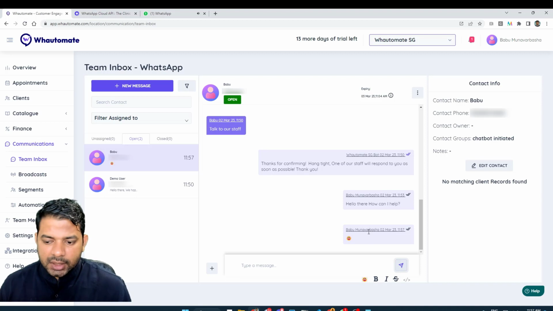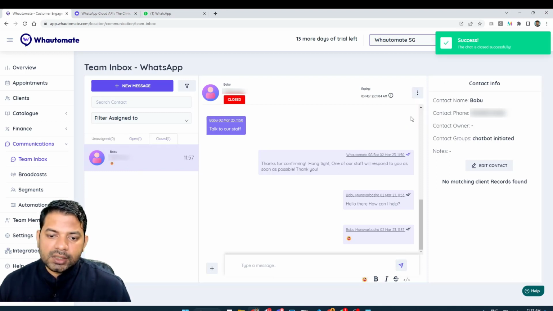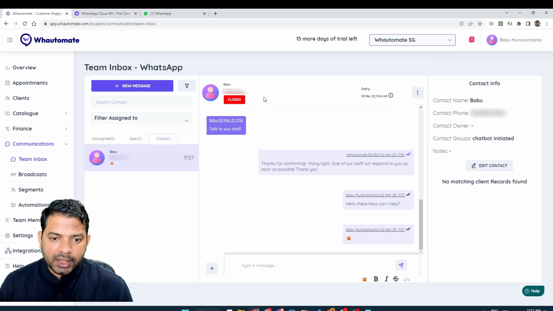That will be delivered just like a normal WhatsApp message. And if you'd like to use other formatting options like bold, italic or monospace, all those options are available for you as well. And once you are done supporting your customer query and you want the chatbot to kick in again, you can always close this conversation. When the customer messages again, it will be responded to by the chatbot.